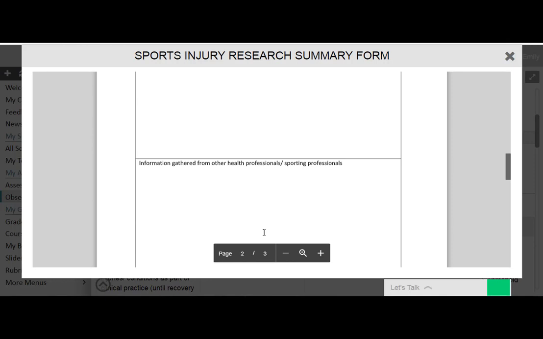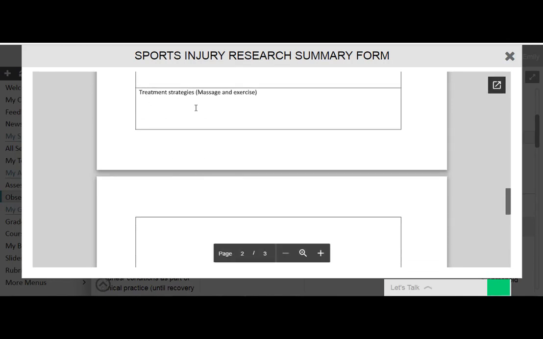Now please use reputable sources for this, don't just use things like Wikipedia. There is enough evidence out there that's done in proper controlled trials. You also need information that you have gathered from other health professionals or sporting professionals regarding this. So feel free to have a look at how many people you know that might be able to assist you with this. Your trainer will always be able to assist you if needed. But they may be able to look at things like what they do in terms of a recovery or as a warm-up to help reduce the likelihood of this injury occurring.